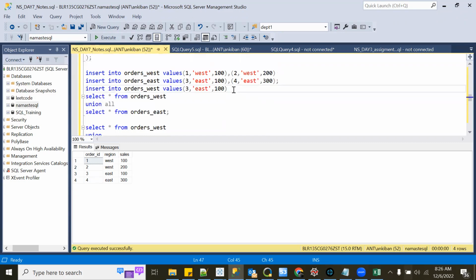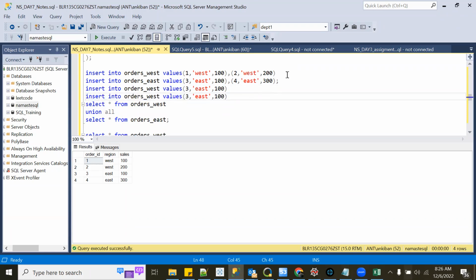So for example, if I put one more here, so I'm going to put 1 west 100. So it is duplicating, right? Here.